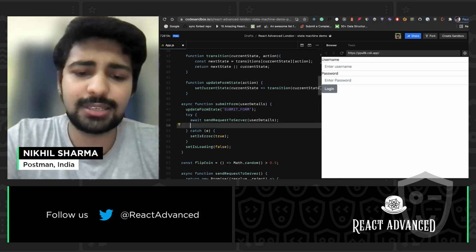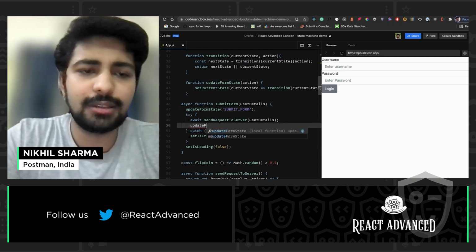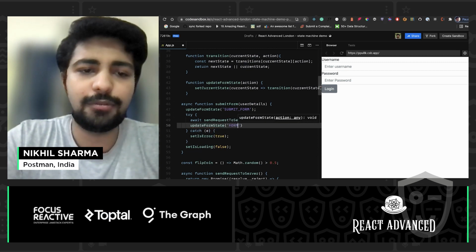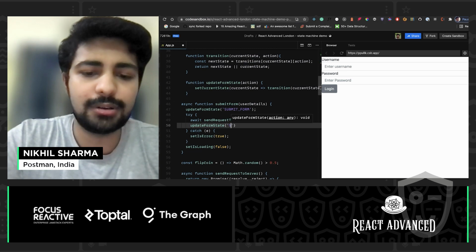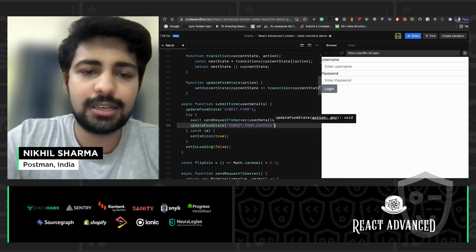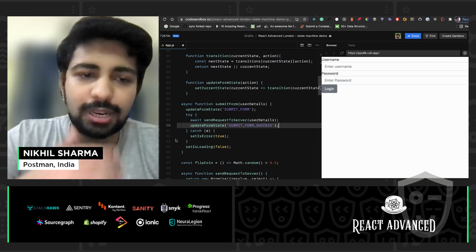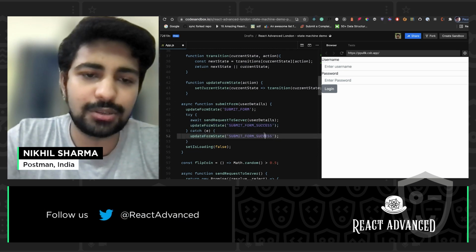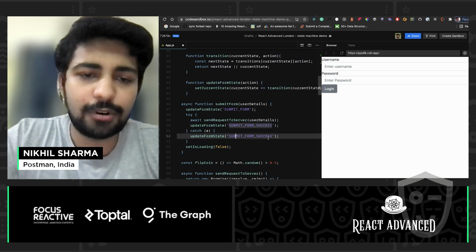If everything is a success, we update the form state with submit form success. We perform this action to go to the next state, or else, if nothing turns out well and I cannot be logged in, I just do submit form error.